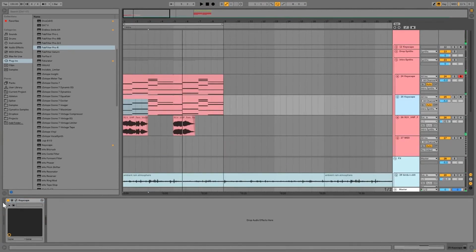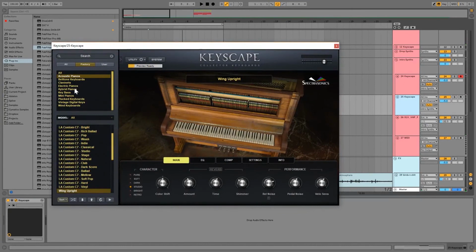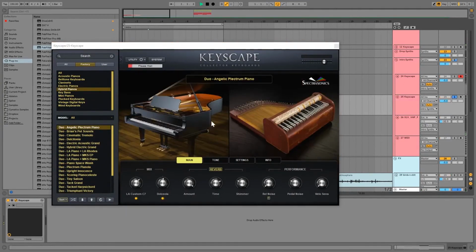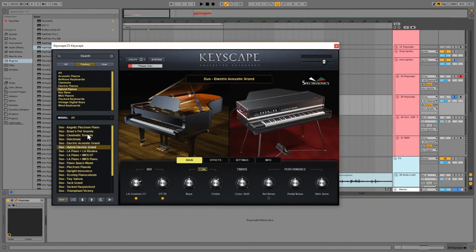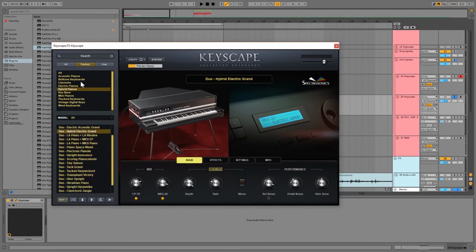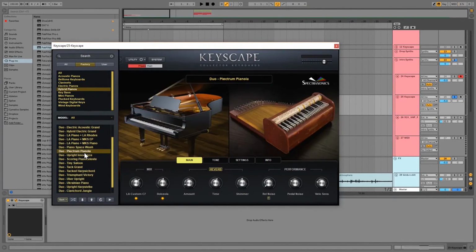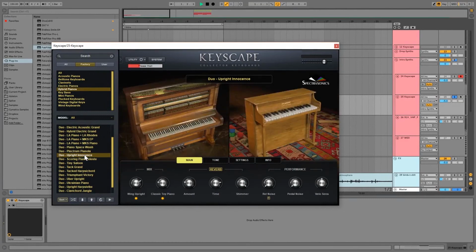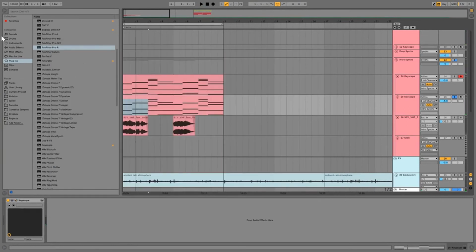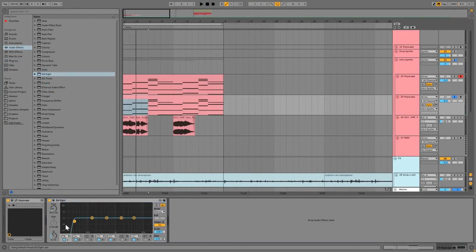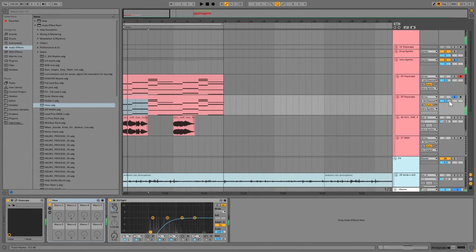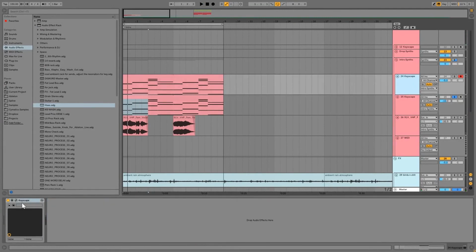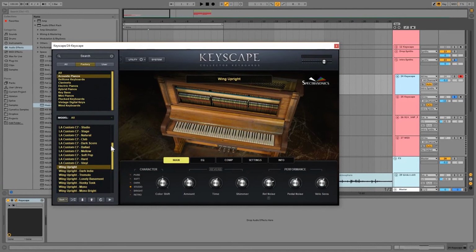I want to layer this Keyscape with something else. Hybrid piano, what's that? Oh yeah, okay. I want to use something from this. So with these duos, they basically combined two of the keyboards that are in Keyscape and made one instrument out of them. Oh, that's so thick. Okay, I'm gonna use that. I'm gonna cut out the low end a little bit because I'm gonna make it super stereo. The house effect in here. Use it as a layer on the piano, which I'm gonna make a grand.